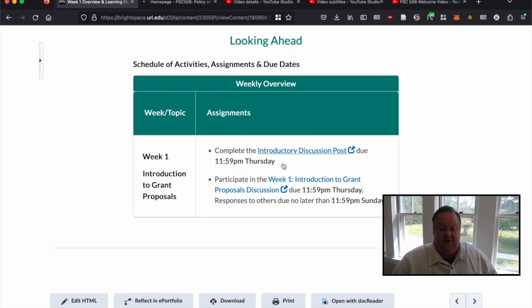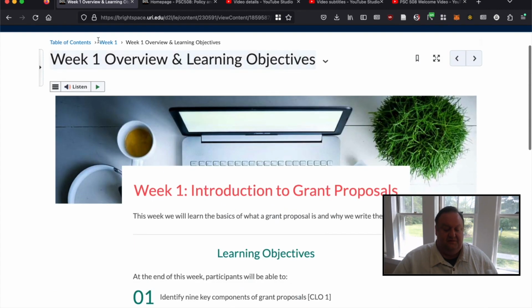It will tell you what's actually due. You'll have an introductory discussion post due on 11:59 on Thursday. You'll have some week 1 discussion questions due 11:59 on Thursday, and you should respond, right, to at least 2 other class members no later than 11:59 on Sunday. So that's going to be how we run that.